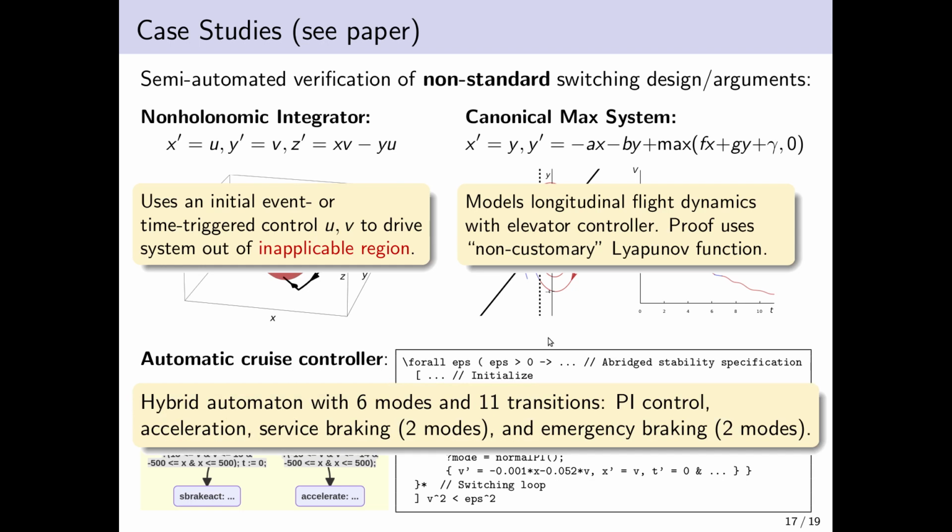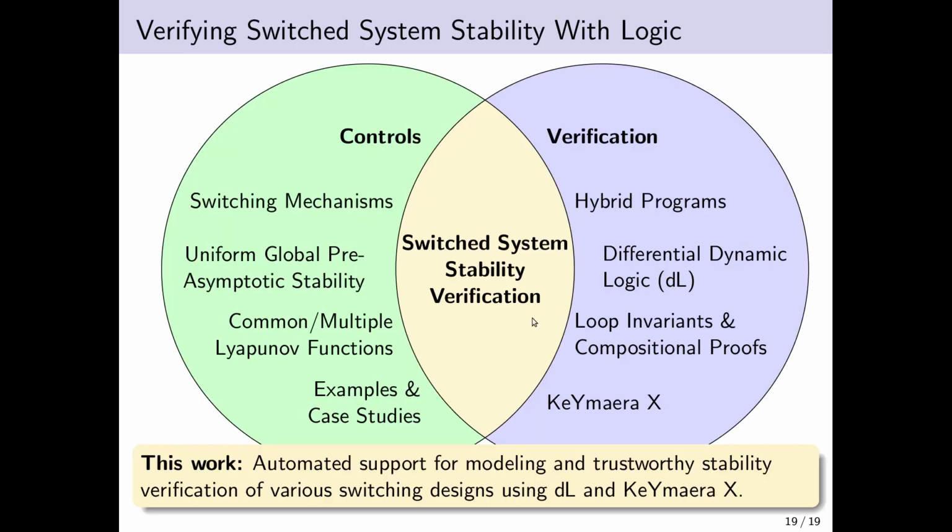Okay, so to summarize, what we have seen here is this combination of ideas, both classical ideas from controls and classical ideas from verification. We use these ideas in order to develop automated support for modeling and trustworthy stability verification of switching designs using DL and KeYmaera X. Thank you.